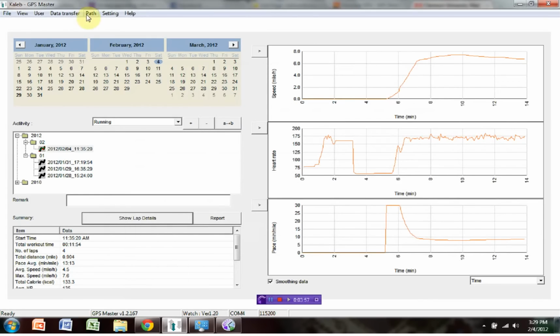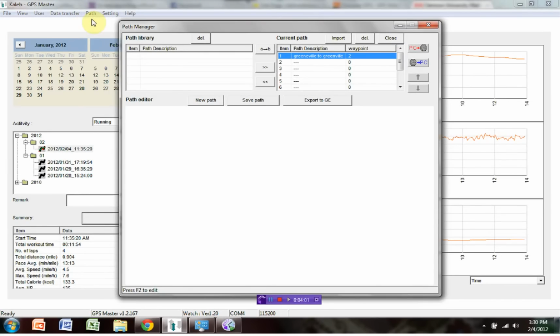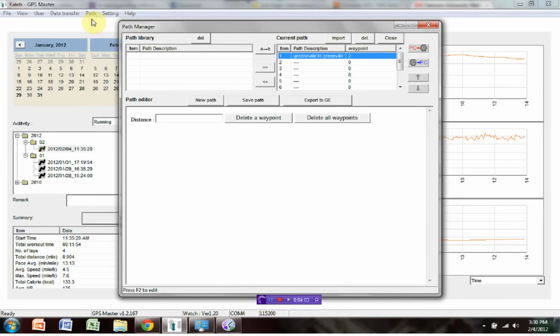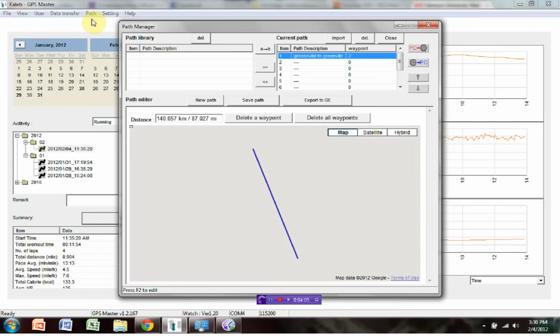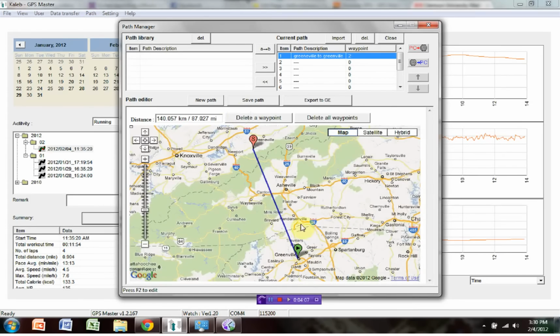One more thing that's interesting, I haven't done a lot with it, but I hope to when I go hiking in the future, is there's something called Path Manager, and you can set your own waypoints. I already had something set earlier just as an example. Waypoint 1 was in Greenville, Tennessee, and then waypoint 2 is right here in Greenville, South Carolina. Now, when you hit PC to watch, it's going to put those waypoints on your watch. So basically, your compass is going to guide you to waypoint 2. You can make them more specific.